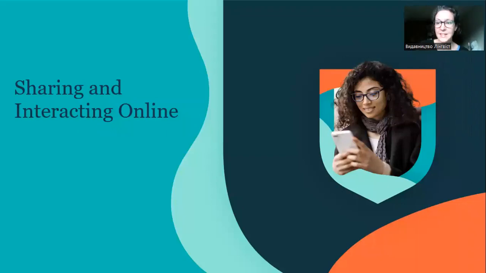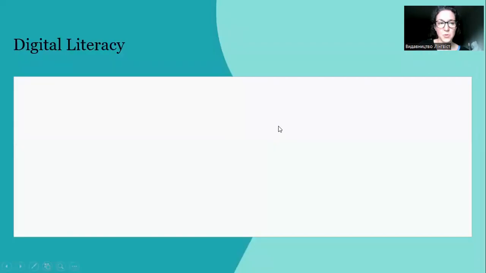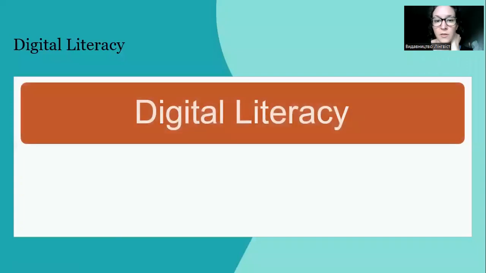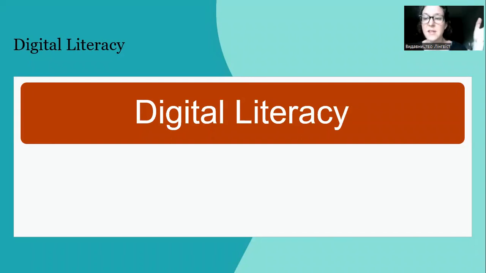So let's go. First of all, what we need to see is how exactly digital literacy works in terms of one core skill. Digital literacy is a foundation level, one of the 3 foundation levels in the system of the Cambridge Framework for Life Competencies.